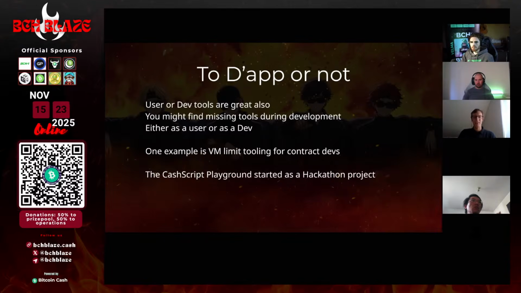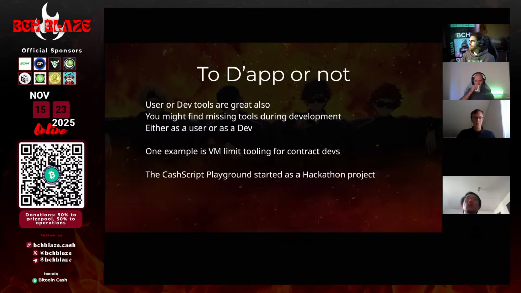On the last line, I mentioned the CashCrypt Playground, the pink project that we showed before with the transaction builder. It actually started as a hackathon project. This was tooling that was not available, and then Roscoe started it during a few-day hackathon. Of course, we kept expanding it, so it's now what it is today. That's just to show that sometimes the tooling developed during a hackathon are the things which live for the longest and which are actually useful to many people.